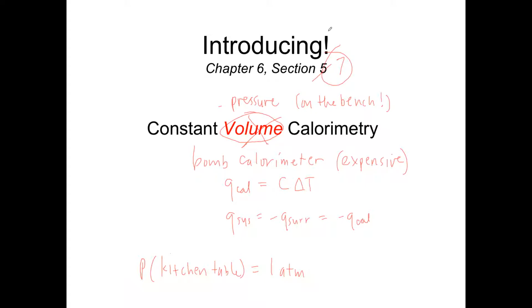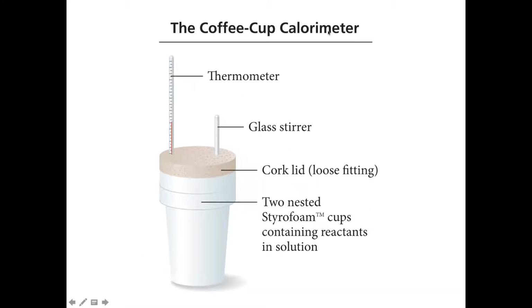All right. So what do we do? What are we going to use for something like that? Well, we have a neat apparatus that we use for constant pressure calorimetry, which is very inexpensive and very accessible, and it is a coffee cup calorimeter. All right. So in a coffee cup calorimeter, you can see you have something as simple as a couple cups, just a couple styrofoam cups.